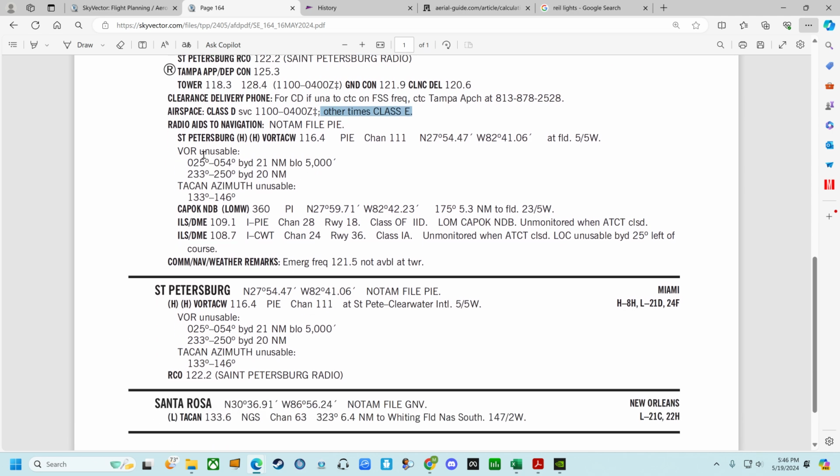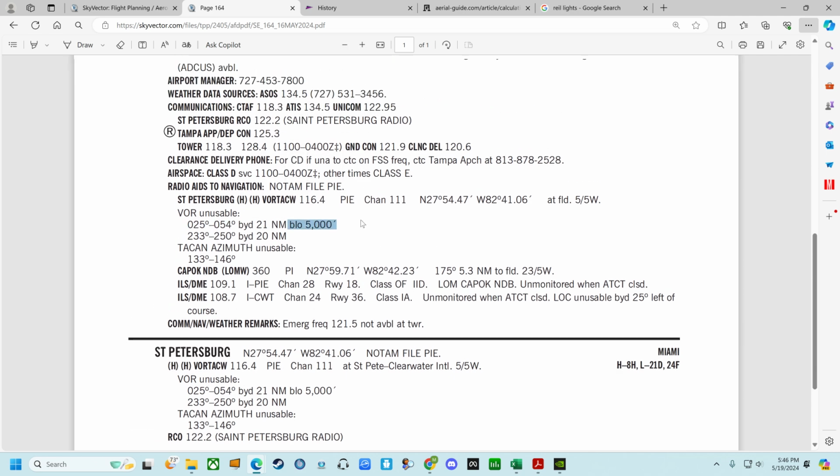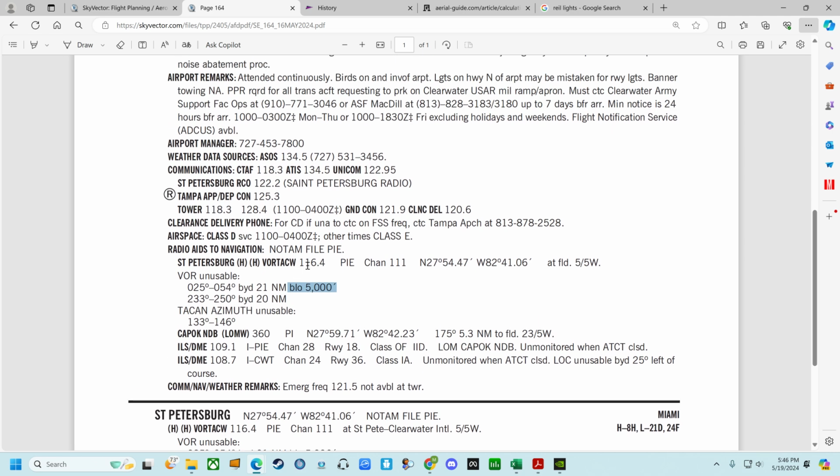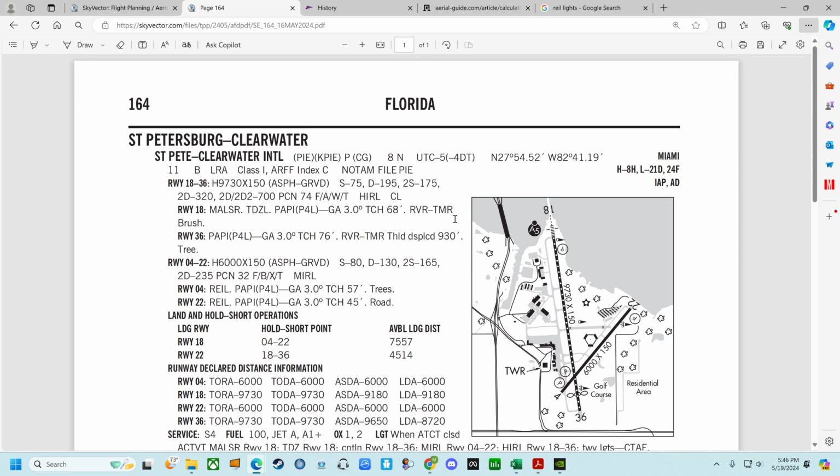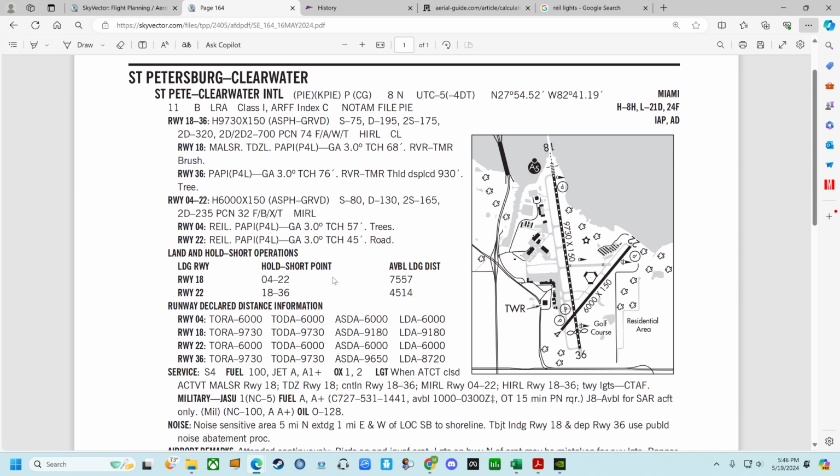And then the other thing we want to be careful of too is the VOR. If we're using radio navigation, it's unstable. It's at certain degrees and certain nautical miles beyond the airport, below certain altitudes. So again, a little bit more real world, but it could affect you in the simulator as well in terms of what the VOR usability is, if that's modeled. So at this point, this should give you a good familiarity with the airport.